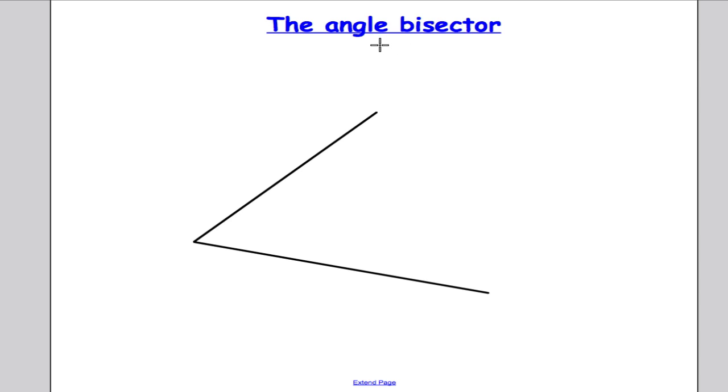Again, it's another one of the constructions we need for our GCSE and it's fairly straightforward, so let's get straight to it and bisect this angle. Just in case you're wondering, bisect means to cut it in half, so whatever this angle here is, I want to draw a straight line in such a fashion that it actually cuts the angle exactly in half.